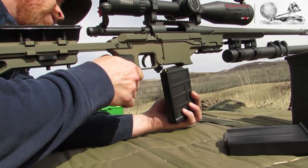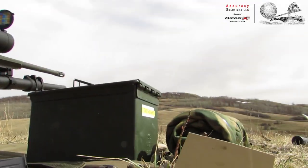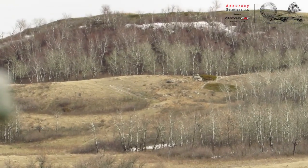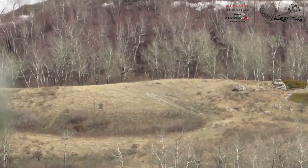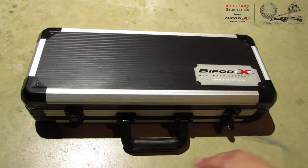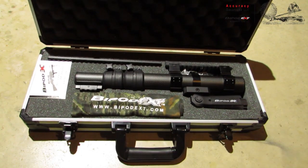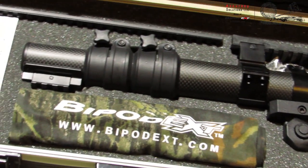So let's take a closer look at this device and see why someone would strap this on their rifle. Now, I don't know if you guys remember back when you were kids, but there was a cartoon called Sword in the Stone, and it had a little cartoon owl character that was one of the wizard's friends named Archimedes. Archimedes of Syracuse was a Greek mathematician, physicist, engineer, and inventor. He did not actually invent the lever, but he did give a really good explanation of the principle involved in his work. Likewise, Accuracy Solutions did not invent the principles used in the Bipod extension device, but they've done a very good job taking advantage of Archimedes' lever principle. And Rex is going to do his best to give an explanation of how this thing works.